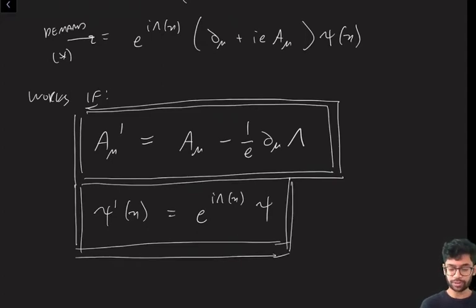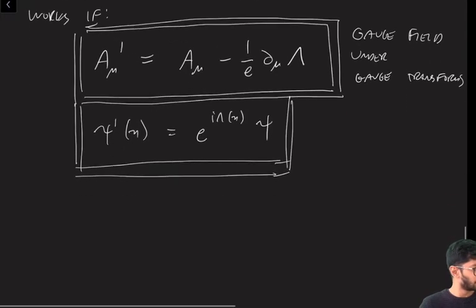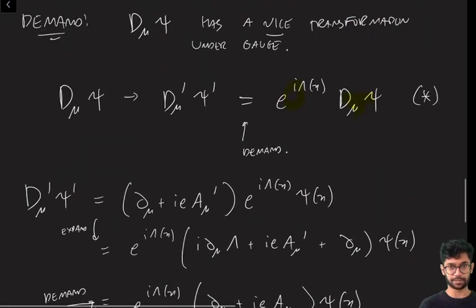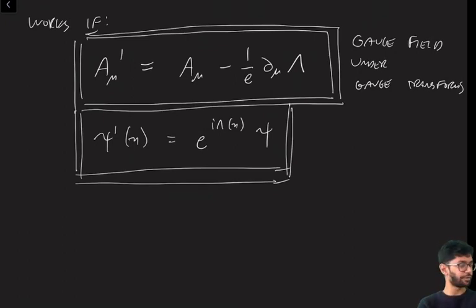So this is the transformation of the gauge field, how the gauge field transforms under gauge transformations. It's an important formula, so I'll let you take a second and stare at it. It transforms like the gradient of a scalar quantity, lambda. Okay. So if we have this, then now the gauge covariant derivative transforms the way that I wanted it to from my demand star. So note that now that we have this gauge covariant derivative, we can use it to do what we want.